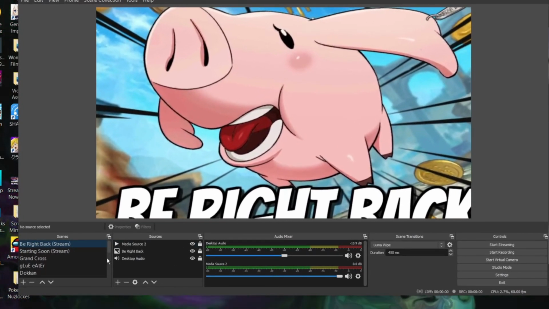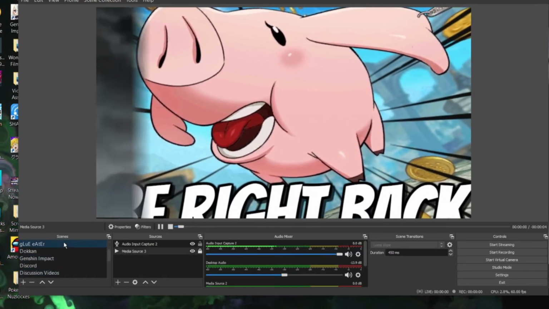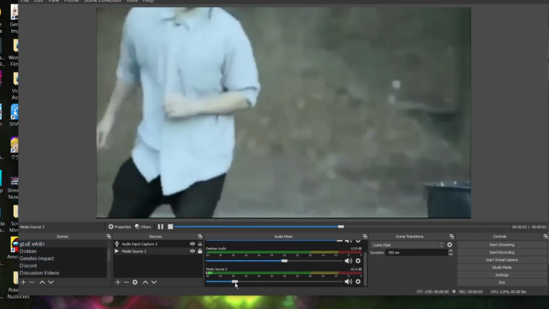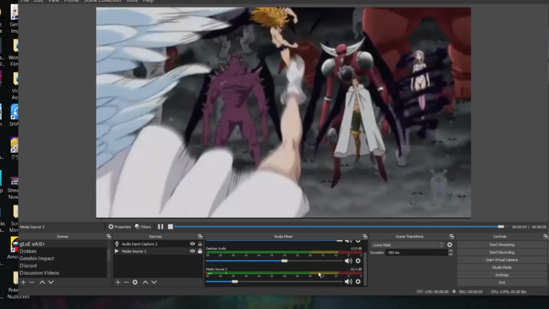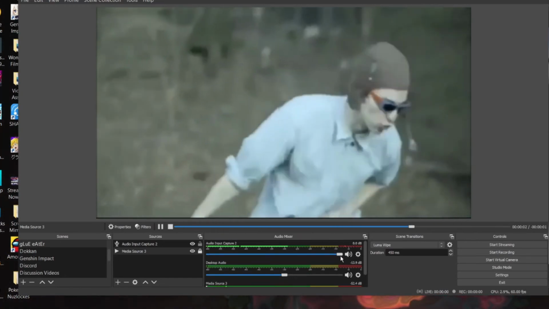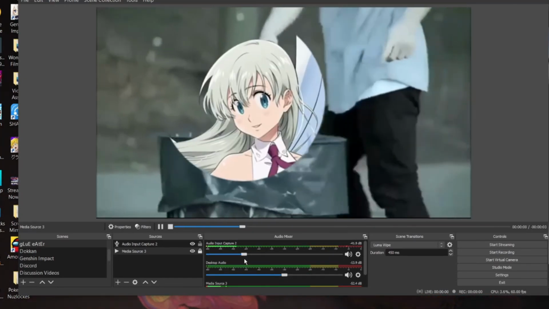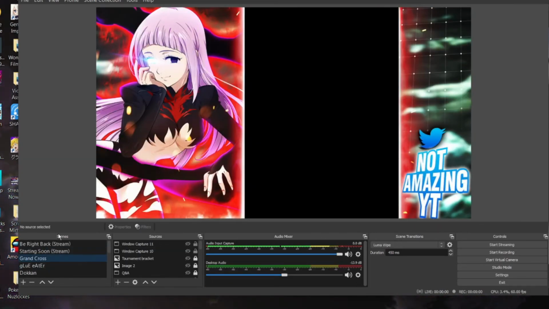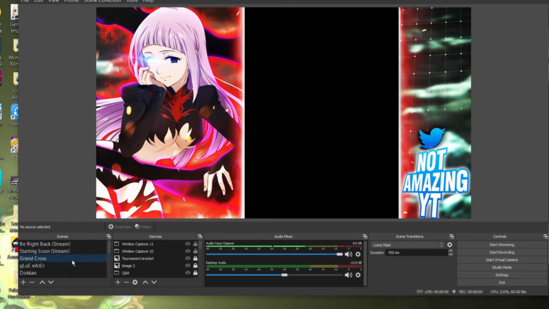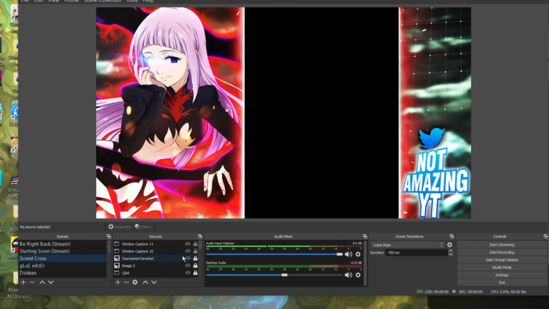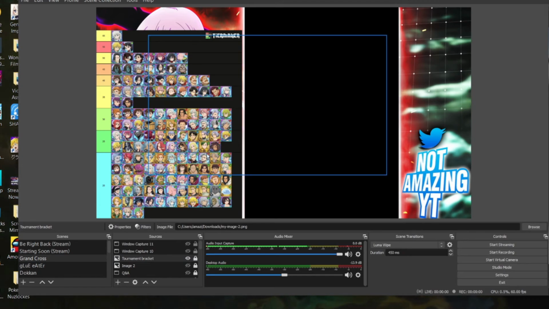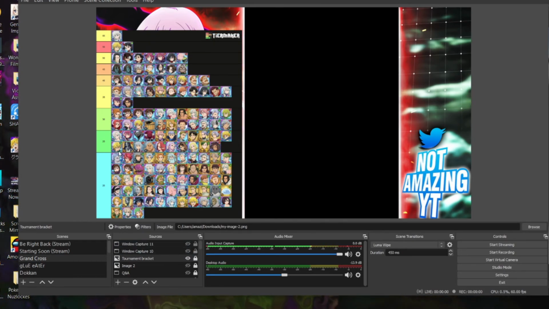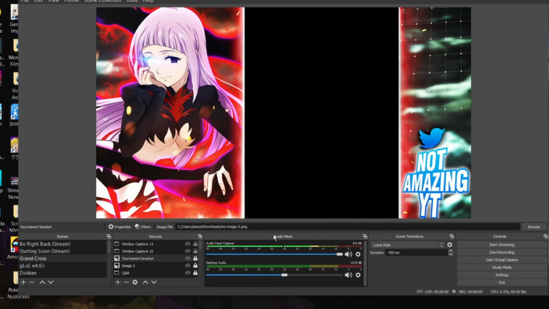Another thing you can also do, if you guys didn't see what I did there with the glue eater thing, is you can actually turn down your sources so that they're not too loud on your YouTube. You'll have to check for each, but if I was to turn down this, you'd see that my audio gets a lot worse on the OBS itself. But yeah, and then you can add a bunch of other scenes here for whatever you want to do. I had this little tournament bracket thing as well, when I was picking my teams, I added it onto my OBS so I could show the people in the VC, and while I was doing that, I was playing Grand Cross, picking out my team for the tournament. But that's just a good example of what you can do.